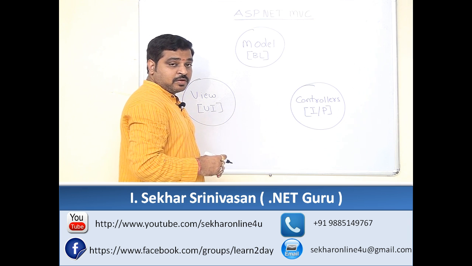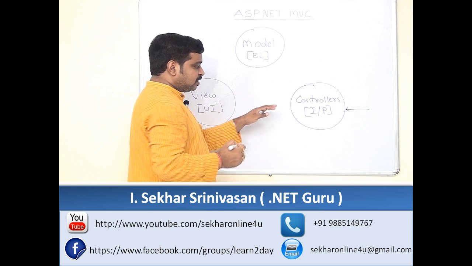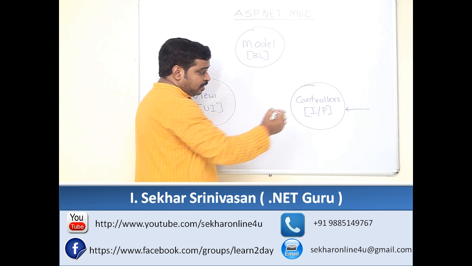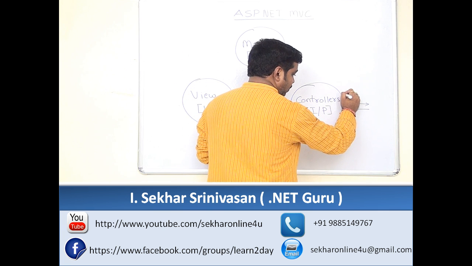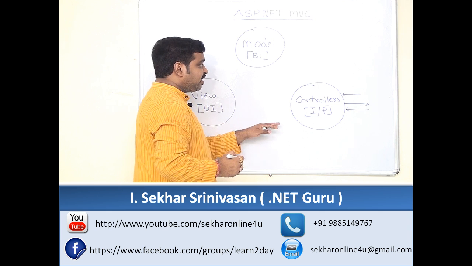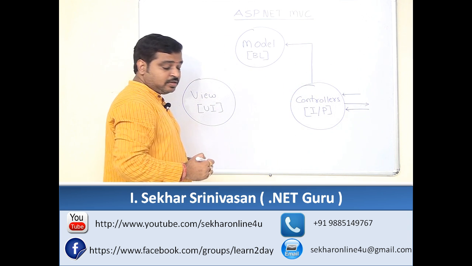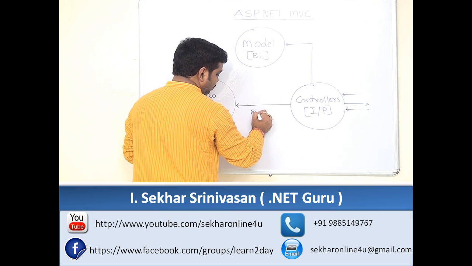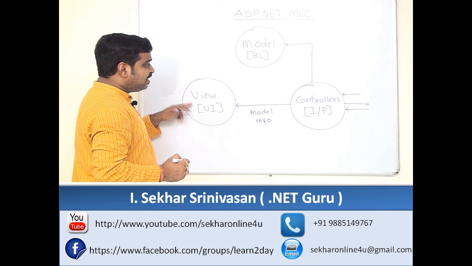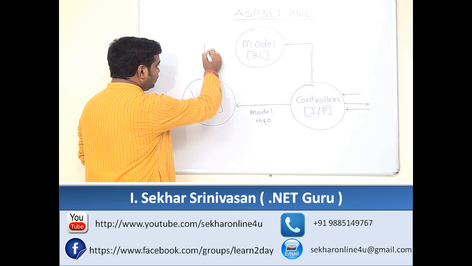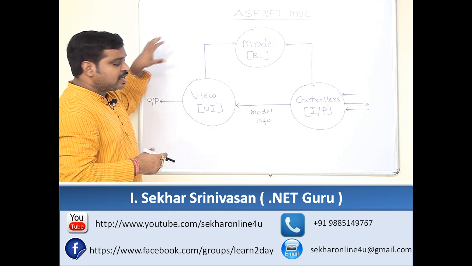Whenever we observe how this MVC works: we always submit a request to the Controllers. Controllers takes the input and can provide the result directly. Whenever a request is given to a controller and it requires logic to be processed and data is required, then the controller can interact with the Model and provides that model information to the View. The View can interact with the Model and renders the final output. This is how a basic MVC flow works.